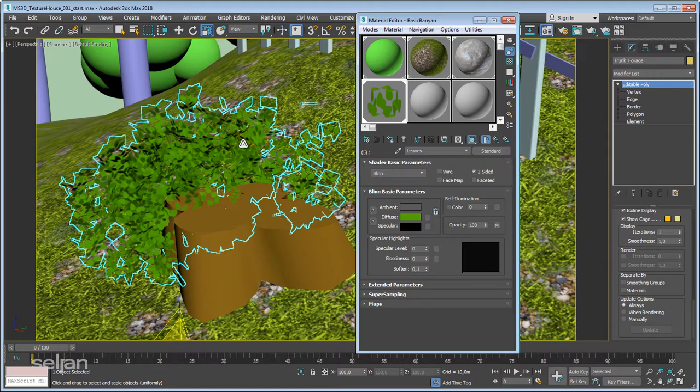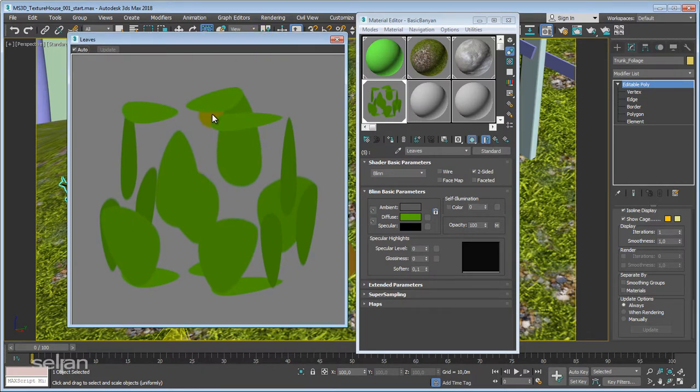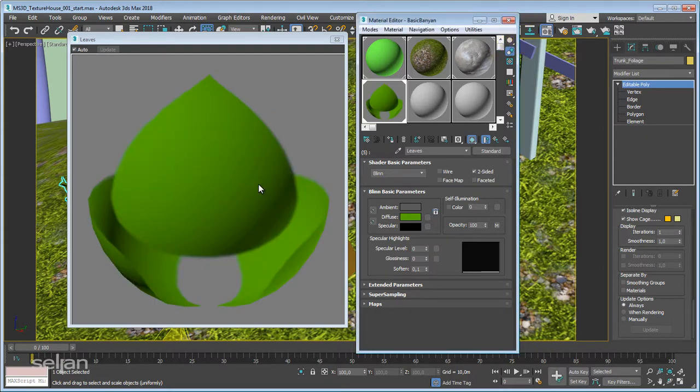Now, another thing we have to talk about here, because opacity makes no wonders. So these polygons are still single-sided polygons. If you take a look at the material sample here, I'll double click to make it enlarged. We have a cubic material sample. I will switch it to a sphere. Now it's fairly visible.